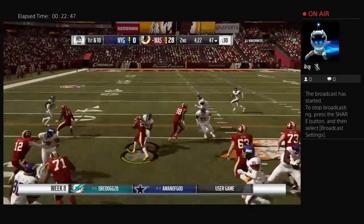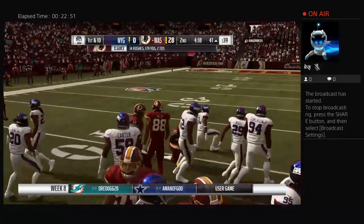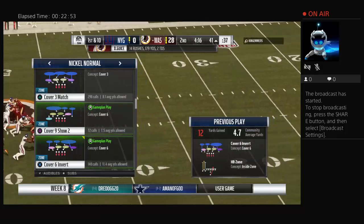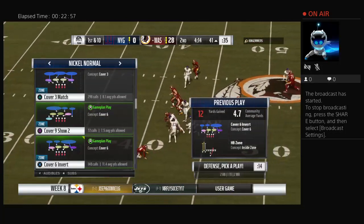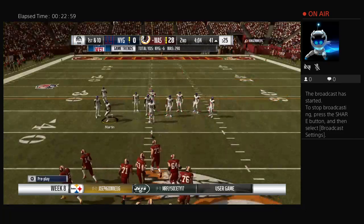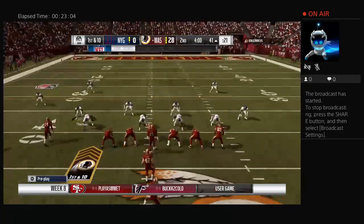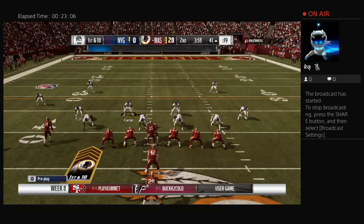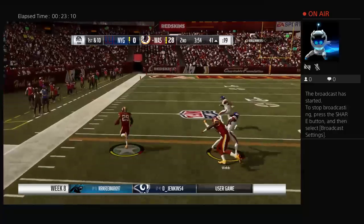On the handoff, it's Geis, taking it across midfield and just shy of the 40. Nice way to start the drive, a gain of 12 and a first down. Now, this is an example of breaking down a defense, because on a lot of these runs, he's getting past the point of attack, and guess what he's doing? Forcing the secondary guys to have to make a lot of tackles. Running game working. They'll stick with it on first down.